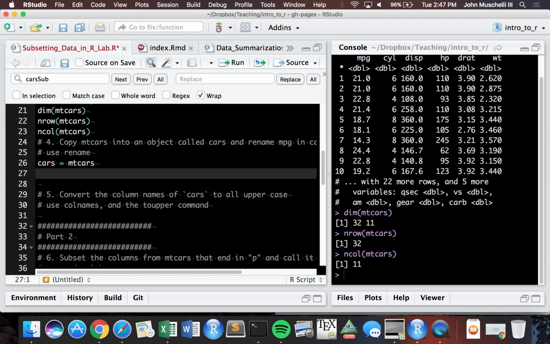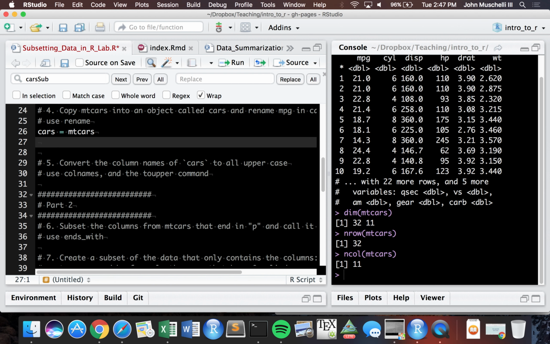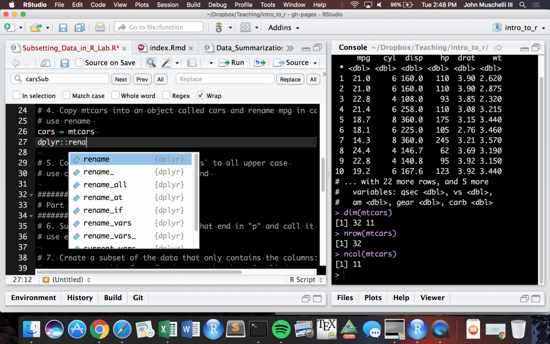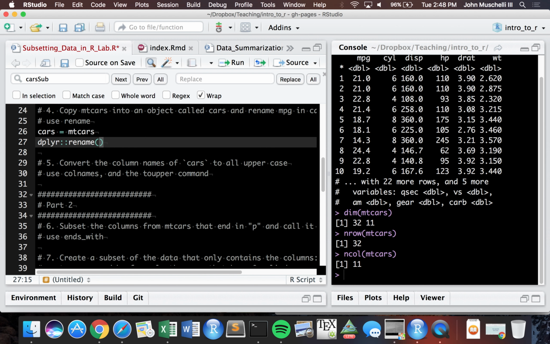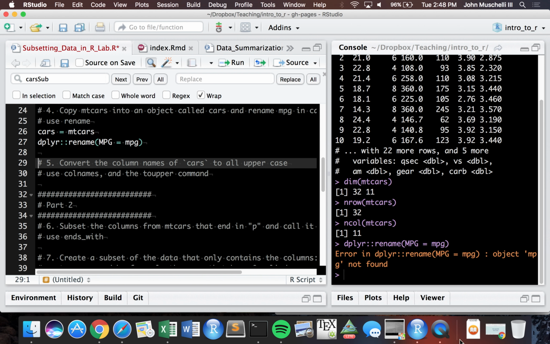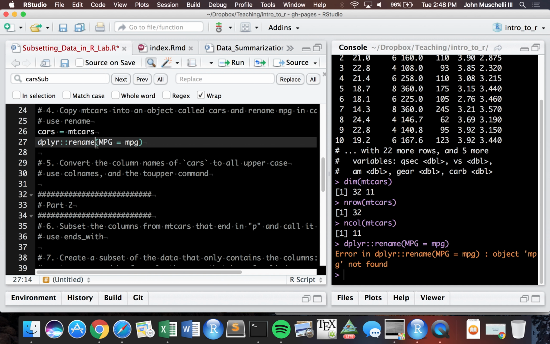How do I rename miles per gallon to uppercase? So if we want it to be explicit, rename. Okay, what's the syntax? Okay, so I run this. We've got to put cars in there, and again, we're going to put cars, not empty cars.